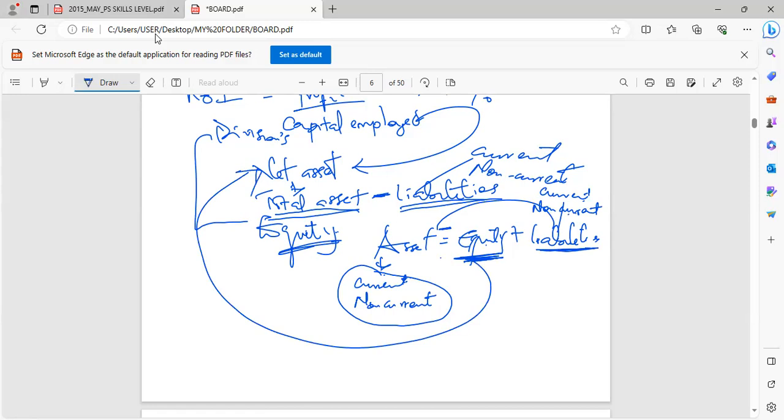And even the usage of the word capital employed, net asset, is per adjustments in IFRS. The usage of that word. I think previously the major word was net assets. From time they began to call it capital employed.